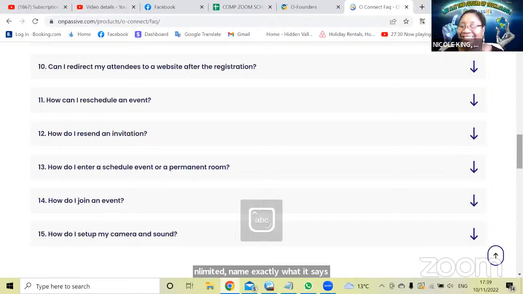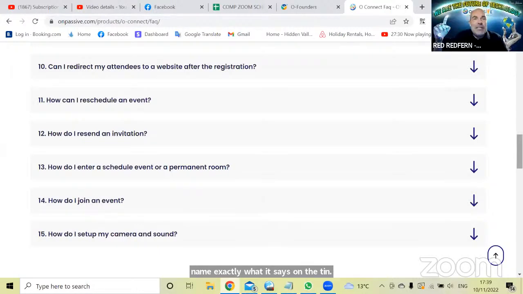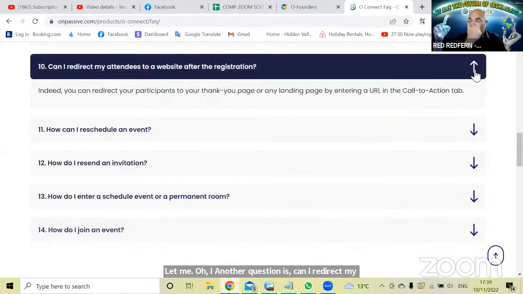No limit. So another question is, can I redirect my attendees to a website after the registration? Now, within marketing, or if you are having your event and you are showcasing your product, what you are selling, or even if you are doing a webinar for a good cause and you want to redirect somebody to a web page that is to do with what you have been talking about, can you redirect attendees to an external web page after the registration?